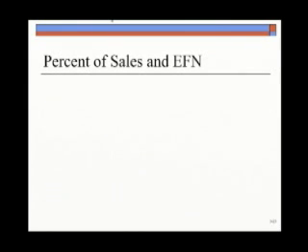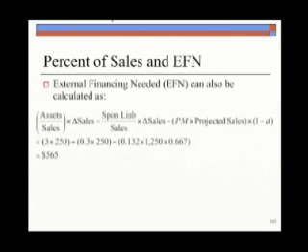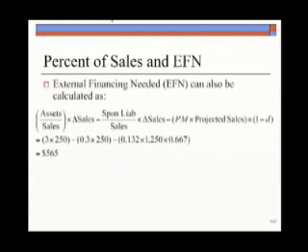All right, we're going to talk about the percent of sales and external funds needed. External funds needed can be calculated using the following formula, and I want to break this down into essentially three pieces. The first piece, I'd like to rearrange a little bit. If you can picture the change in sales divided by sales, that would be the percent that sales are going to increase. Let's say that sales increase by 10%. Then we see that assets will also increase by 10%. Now we're going to need money for those assets, so that's a required use of money.